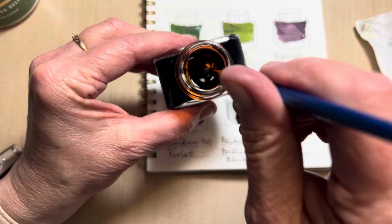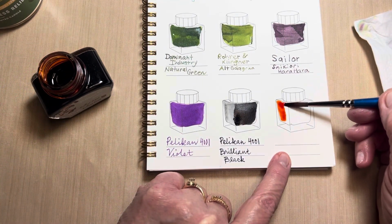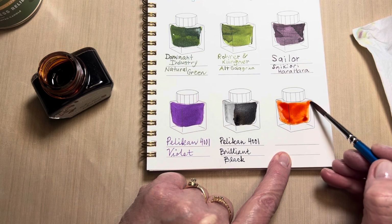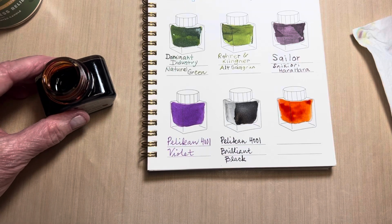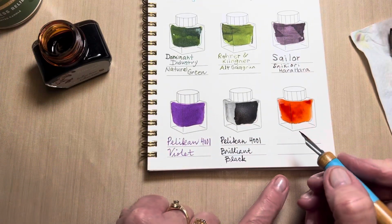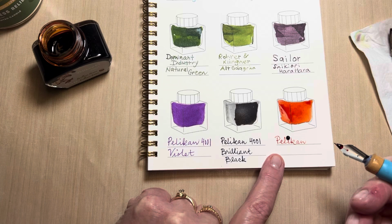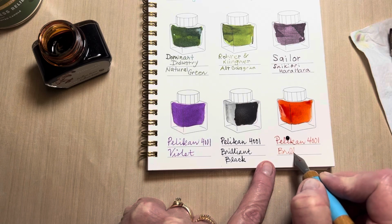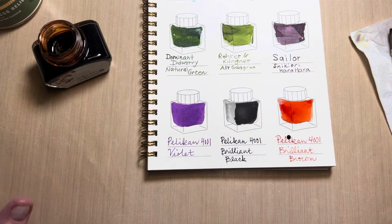It's so beautiful. It almost looks orangey red there. I'm curious. Oh goodness. When I see this swatch, then I realize, yeah, that's why I ordered it for the artist edition, because it's such a gorgeous color. When you think of brilliant brown, you're not really thinking of a bright red orange. But that's what I'm seeing here. Oh goodness, I knocked a bubble off. Brilliant brown. It really doesn't look brown at all, which is amazing.